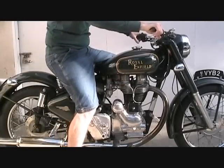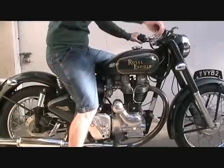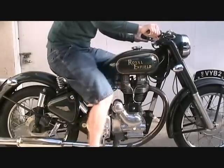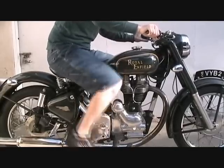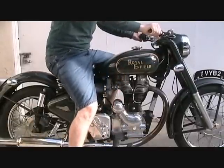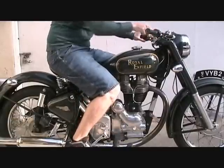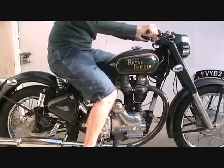All right, at this point, I will hold in the compression release lever, which is right here on the handlebar. And then kick it over, with the ignition turned off actually, kick it over about 10 times just to build up some compression and get it ready to start. And then you let go of the compression release and move it around until it stops. And you see the amp meter move to the left, and then push on the compression release lever until the amp meter goes back to the middle.